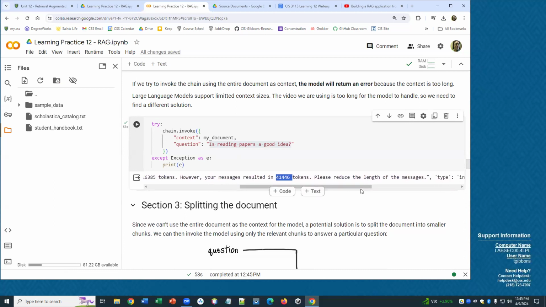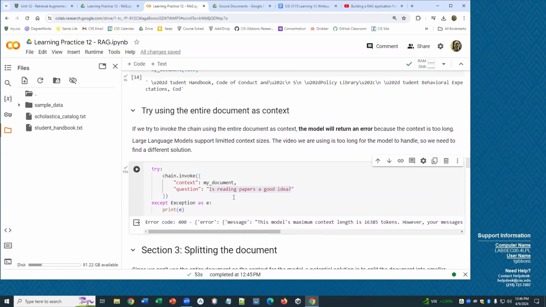So what I'm sending in is just too big. It's 41,000 words-ish. Again, a token is not necessarily a word, but it's approximate, in the same way that a meter is about a yard.